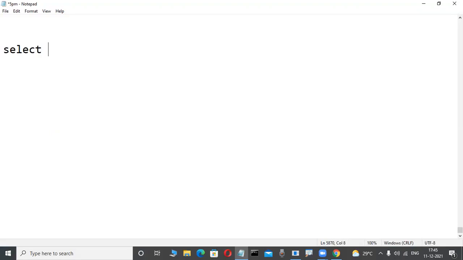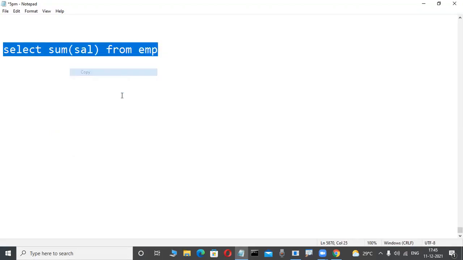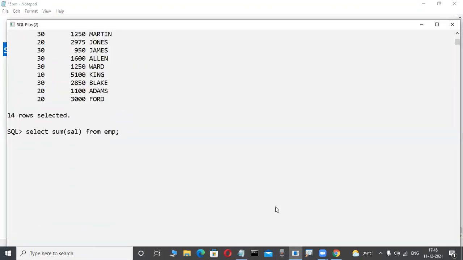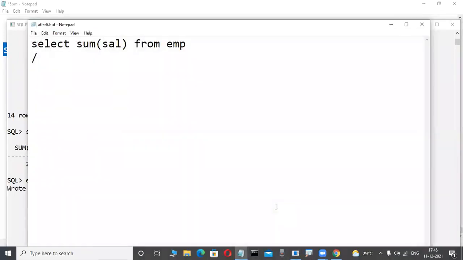I told you in previous classes about individual group functions. Observe it here, whenever an individual group function is there, there is no problem. I have told you so many times. In those classes, were you observing or not? Group functions individually means there is no problem. But other than the group function column, suppose you try to display normal columns, then it won't work. I told you that in those classes, only with two columns. Only department number I'm telling.